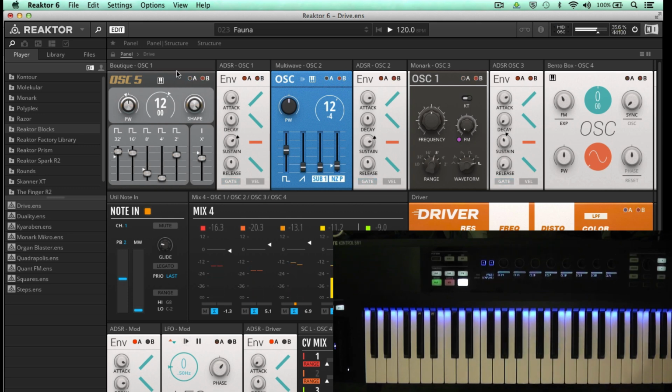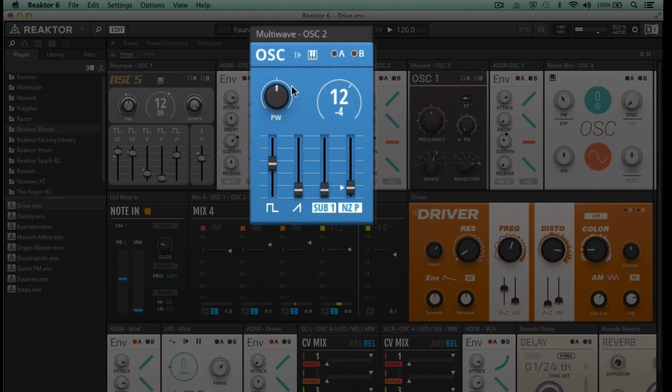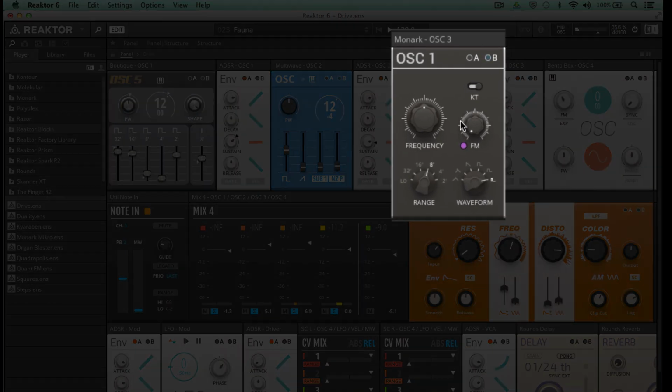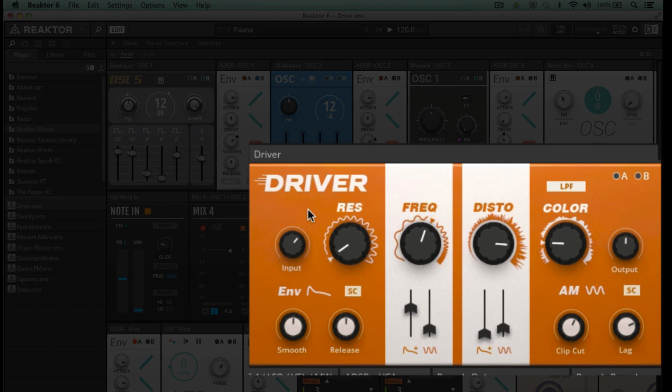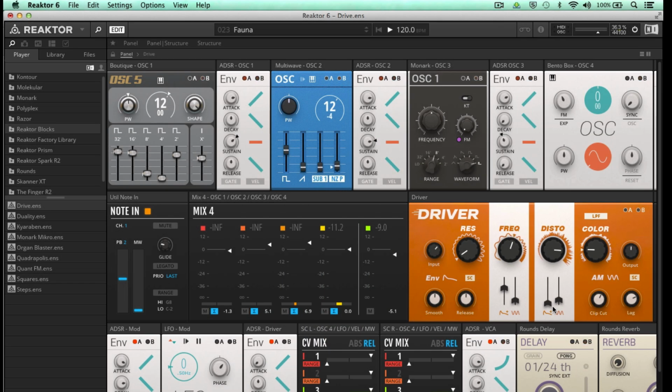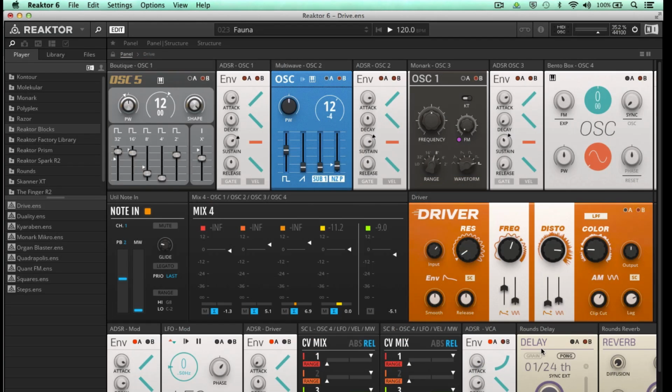So you can see here there's lots of individual modules or building blocks just as you would find within a modular synth. There's oscillators here, so this one for example looks like it's based on something like the Juno 106. Here's an oscillator I recognise from Monark, so based on the Moog. We've also got envelopes down here, mixers for example. This is a kind of driver unit which allows you to filter as well as a bit of distortion as well as some modulation options, and it's important to reinforce that pretty much all these parameters can be modulated in some way. And down here you'll recognise these effects, the delay and reverb from Rounds, and we'll be exploring some of these in more detail in another video.